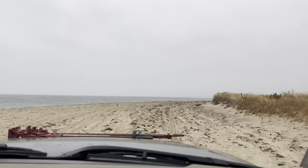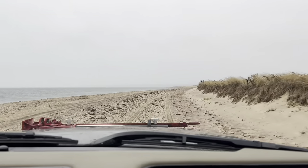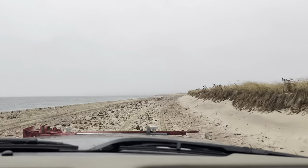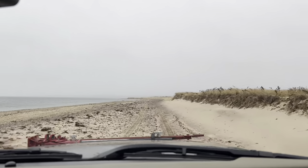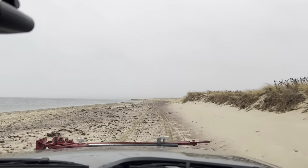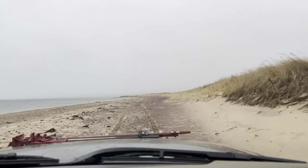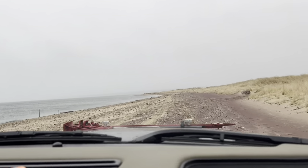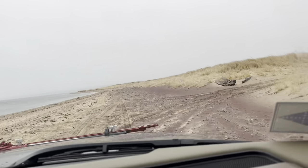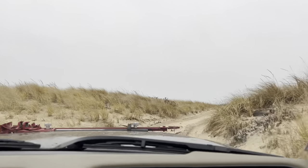The sand is a lot softer, so always make sure you're airing down here. It's a little bit rocky but coming out of Hither Hills it gets super soft — you just got to pay attention. There's all kinds of stuff out here that the other more tame beaches don't have, so you gotta keep an eye out, especially all the old trash. We're looking for a spot to get over to the other side.